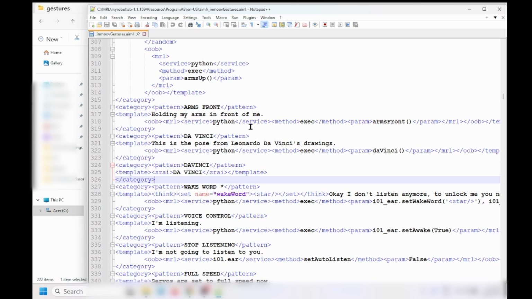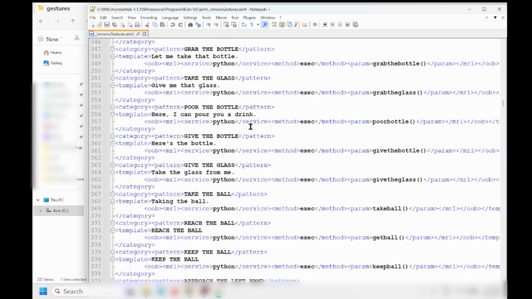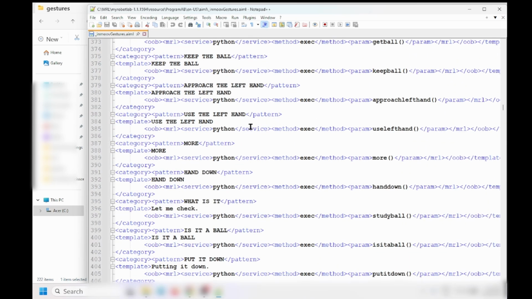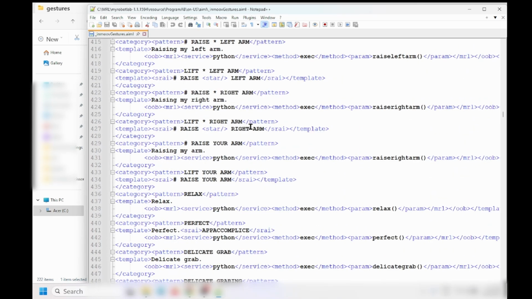So we also ran relax. When we say "relax and InMoov here is relax", InMoov will repeat the word relax under the template there. Then it'll run the Python code relax.